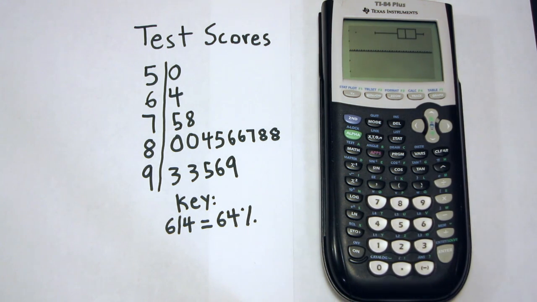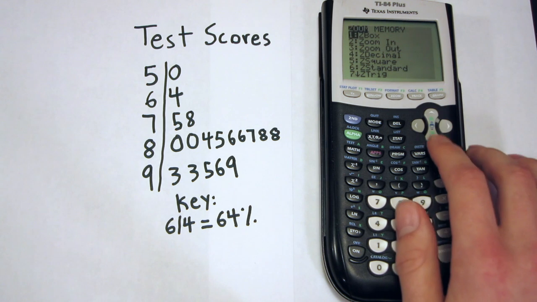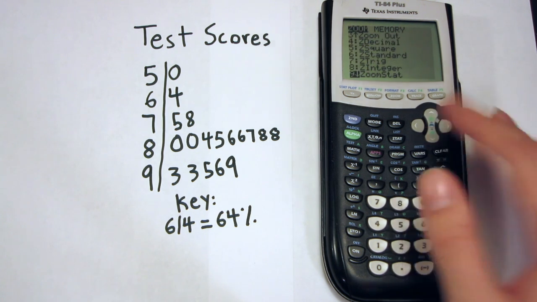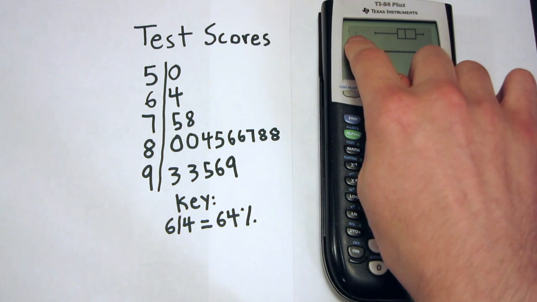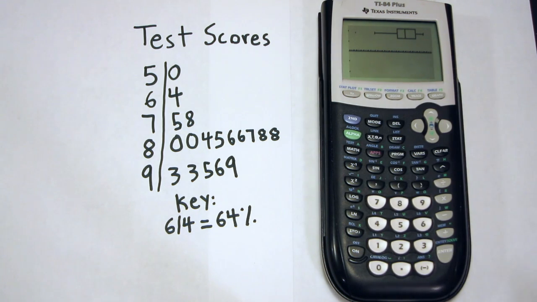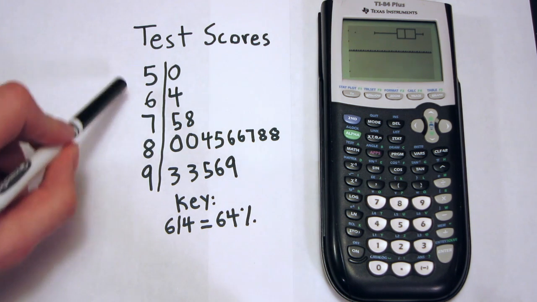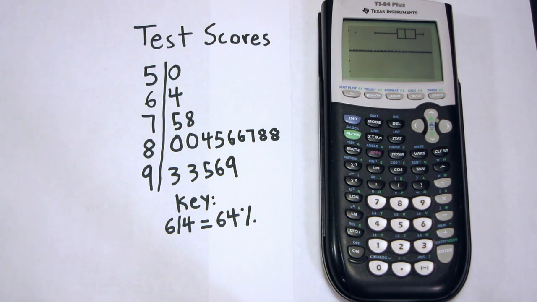Now, in your calculator, it might not show up perfectly, and if you can't even see your distribution, you want to go to zoom, and you want to scroll down to zoom stat. There. Now we can see our box and whisker plot, quickly made by the calculator for this distribution. You might also notice that there's a little dot over here. That represents an outlier, and since we only have one outlier, we can tell that it's this 50 right here. There's only one number that we have as an outlier, and it's our smallest value, so we can easily tell that's 50.